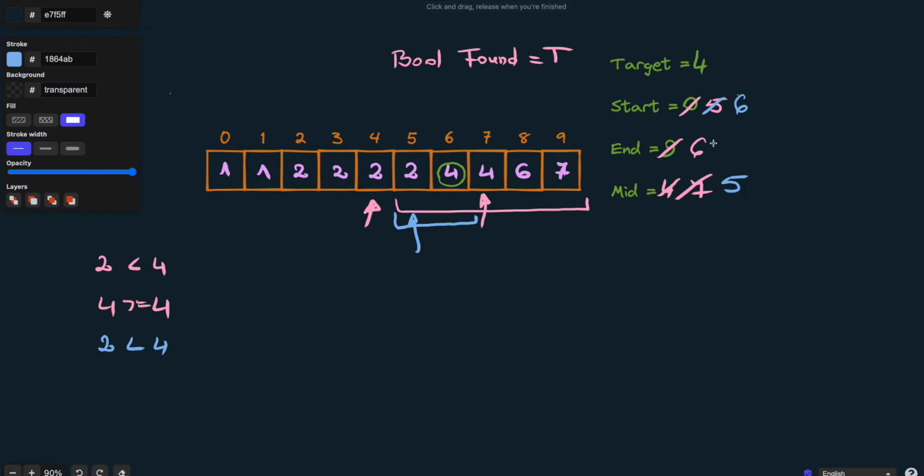So we know that we need to increase our start to mid plus 1, right? So our start is going to be equal to 6, and this is basically our last iteration, because we're running this loop as long as our left is less than or equal to right. We're moving our start to index 6, and that corresponds with our first iteration.